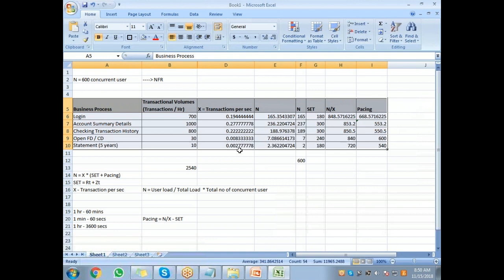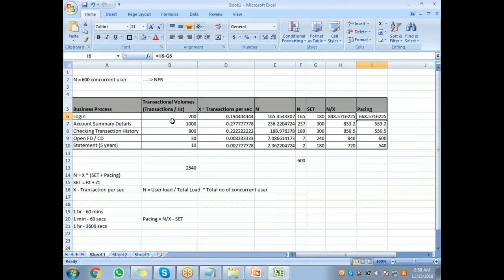Now we have done the workload modeling, guys. The unknown is always the pacing. If you get the pacing right, you get the load right. If you get the pacing wrong, you get the load wrong. Why this pacing is important, I'm telling you, guys: the number of concurrent users doesn't change. You have to run it with 165. But if you got the pacing wrong, then the load that you achieve could be wrong.